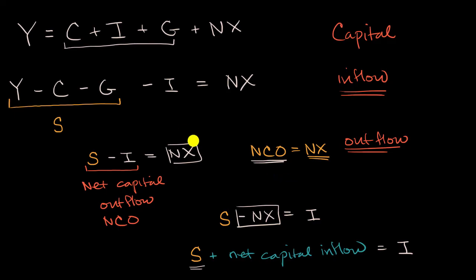So I will leave you there. The big takeaway is we can just manipulate the GDP equation for an open economy here to get to this notion that net capital outflows are equal to net exports. Or that the negative of net exports, which would be net imports, is equal to net capital inflows. And hopefully this makes some intuitive sense.